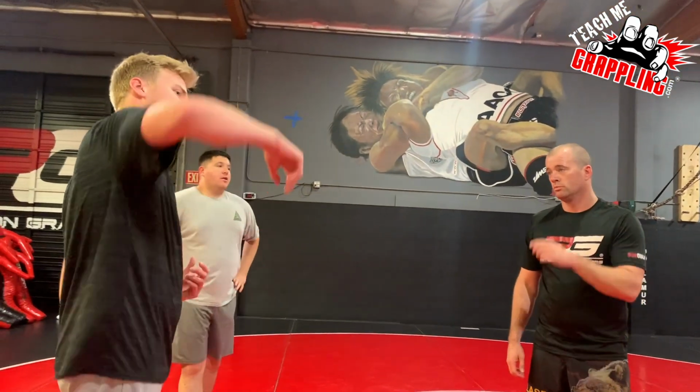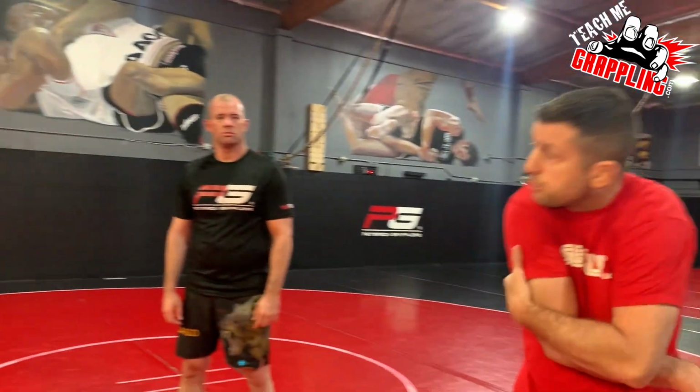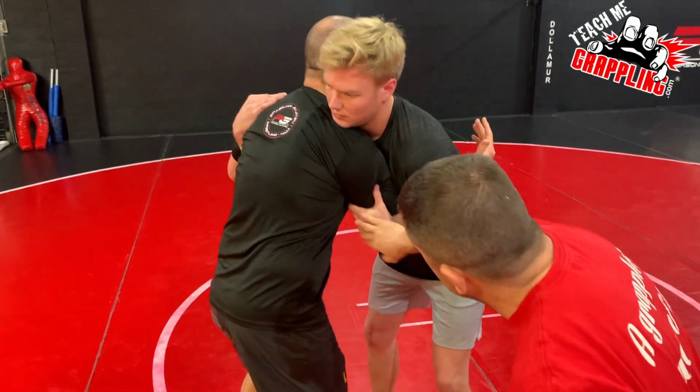I have a question for the overhook, like when you said pull and step other arm. Do you want to be grabbing the tricep or like the shoulder? Yeah, no, just nice and high up here, pull on that tricep. That's a good question. Go ahead and try it, Tommy. So, turn around real quick so I can see. There you go. So you pull on this.